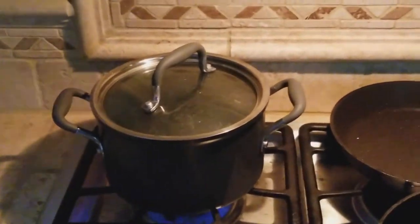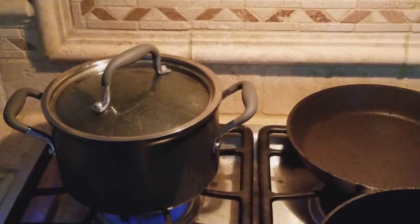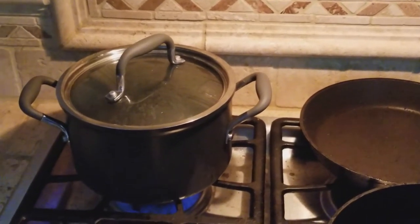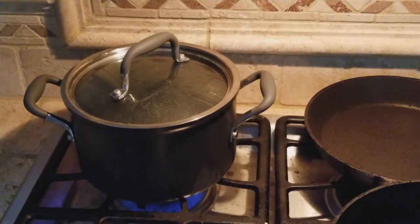Because I know my gas bill, whenever I cook, I don't go over my bill. And when my wife or my mom cook, they think that if they turn on the gas so high, it's gonna cook faster, but they are just wasting the gas bill. Anyway, we'll be back before I put the whole package of shrimp in there, all right?